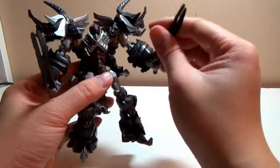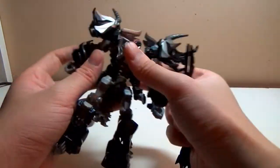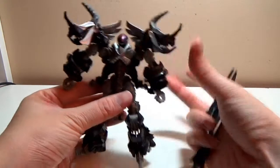I would say I prefer him in Dino Mode, obviously. I like to pose my Dinobots in Dino Mode.